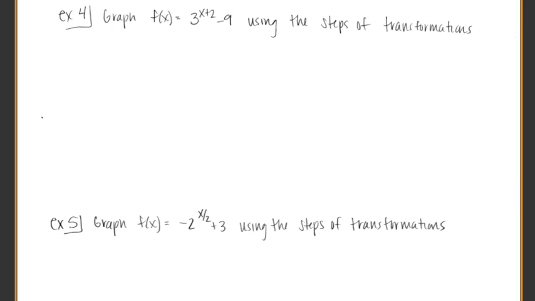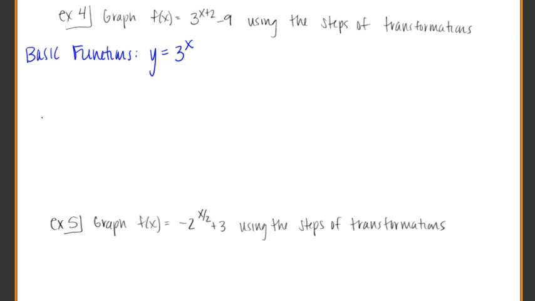Okay, so now that we've gotten practice with working with the actual exponential function algebraically, let's do it graphically. And like we've always done in the past, we're just going to do the same process as here. So let's start with our basic function, and then we're going to list out all the different transformations. So the basic function obviously is y equals your base to your power. So it's going to be simply 3 to the x.